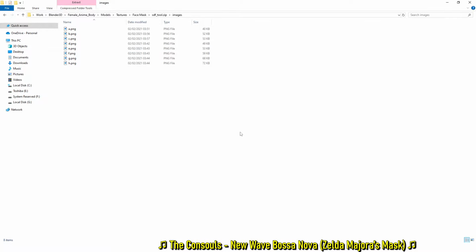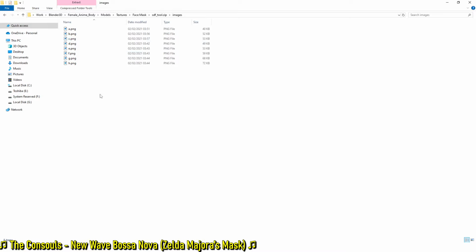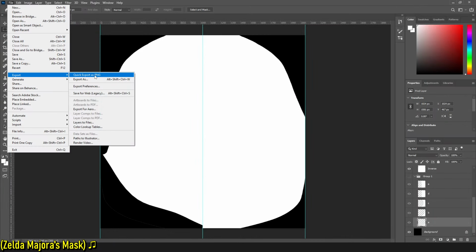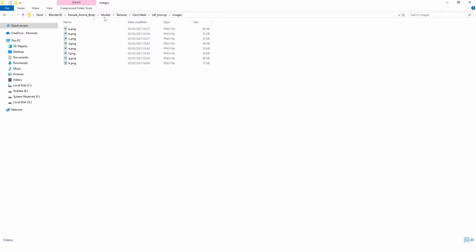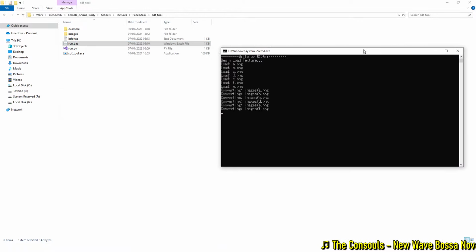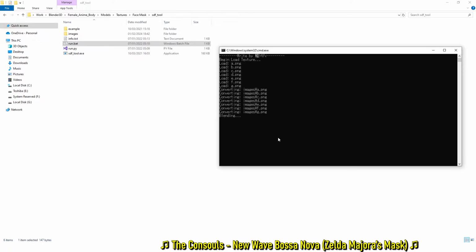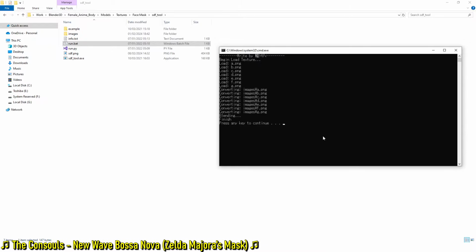Now this is where you're going to put your files. So you want to extract this zip file into a new folder, and then in your Photoshop, you want to go to export, quick export, and then you want to do each layer A, B, C, D, E, all the way up to H, and fill this folder like so. What you'll then do is run the BAT. So if I just run this now, it will be converting, it'll go through each, and then it will blend the files together. And if all is well, it will say finish, and then it will say press any key to continue.